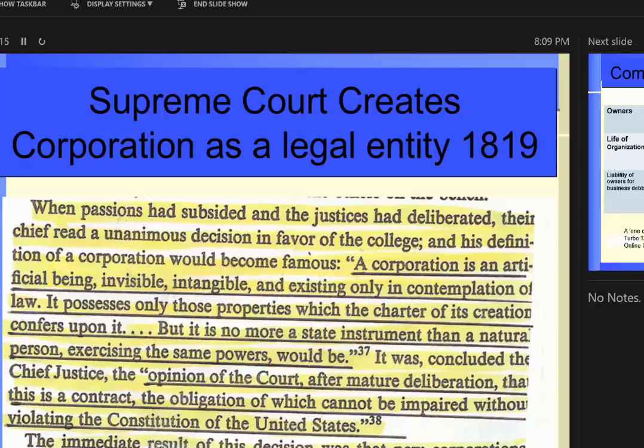So this was 1819. The Industrial Revolution kicked into gear in 1865, and this corporate structure allowed people to invest their money in corporations without worrying about the business going broke and creditors coming after their personal residences and things like that. So here we go.